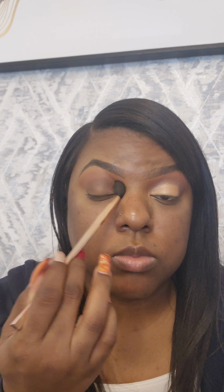And you can go back in with that dark brown, and you can do one color at a time if you want, but for me it doesn't really matter. And still using that other brown and that red, I'm just blending that out. Then go back in with any more product on that side. Okay, now I'm switching, going in from the red to the brown, tapping off the excess still. And I'm just building that up, just like that. Go back in to clean up this brown.